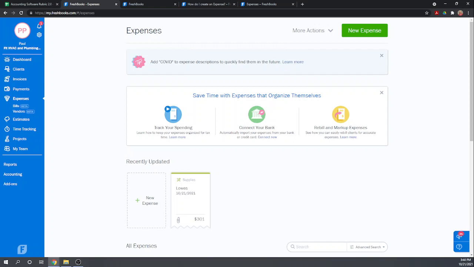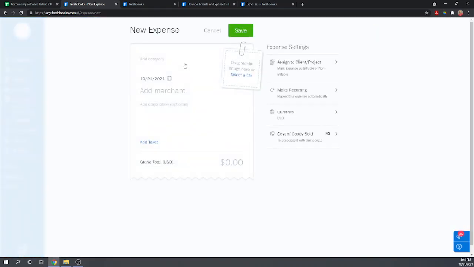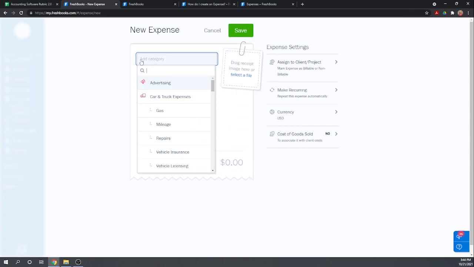Record a recurring expense of $150 for telephone service. The expense is automatically paid from the checking account on the 5th of each month. So let's do new expense. This was for telephone.